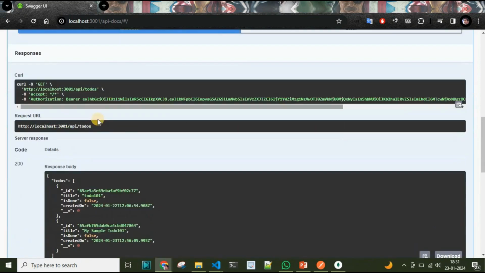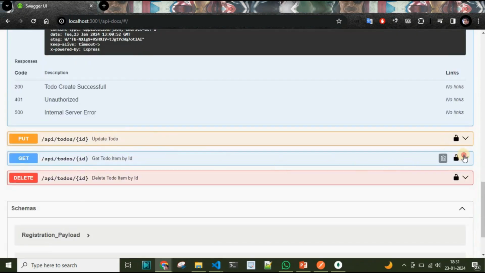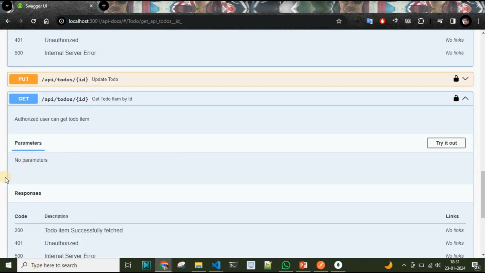Next I will get this ID and try to get to-do by ID. Here's the parameter. No parameter is defined. I have to define the parameter here.